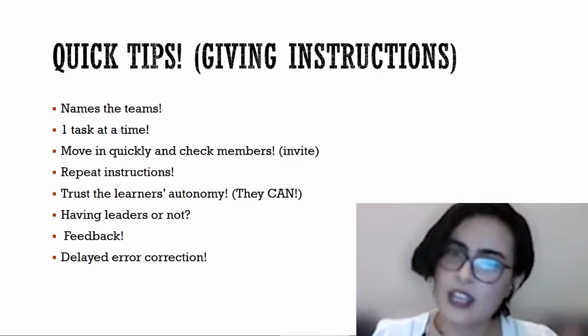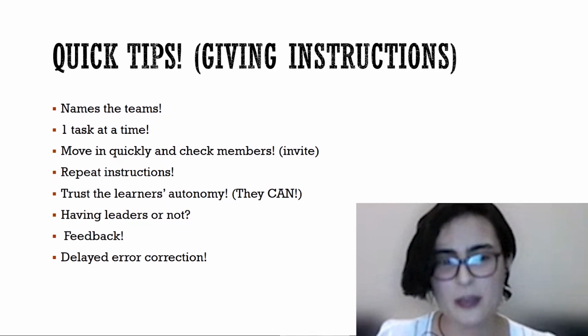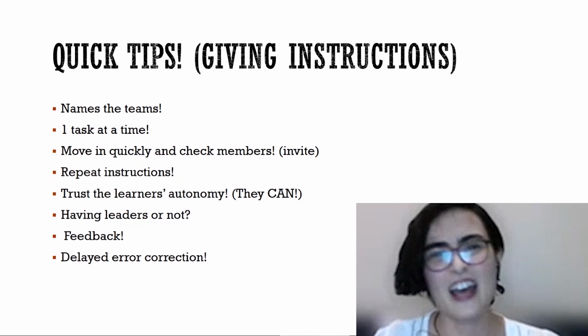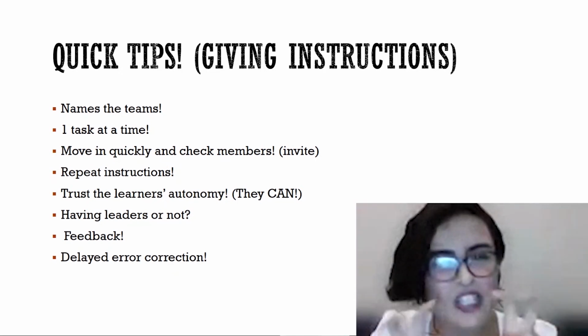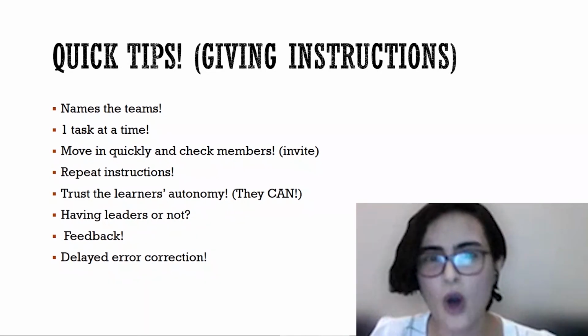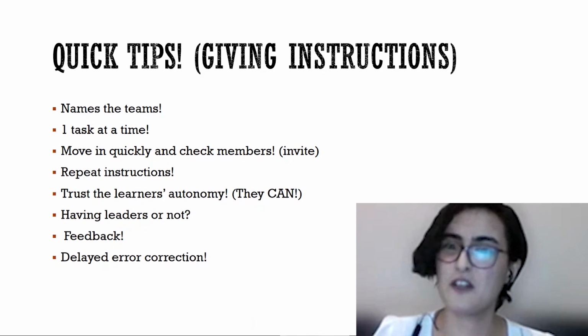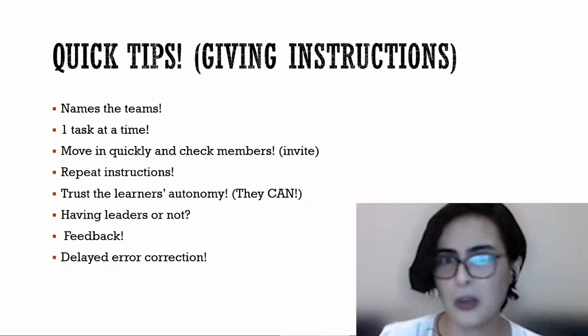And believe me, it's okay. Nothing bad is going to happen. Trust them, because learners' autonomy is something that really works here. I mean, if you trust that person to be like the mini teacher in that group, it goes a long way, especially for weaker students. He or she feels really responsible. I am doing something really important.